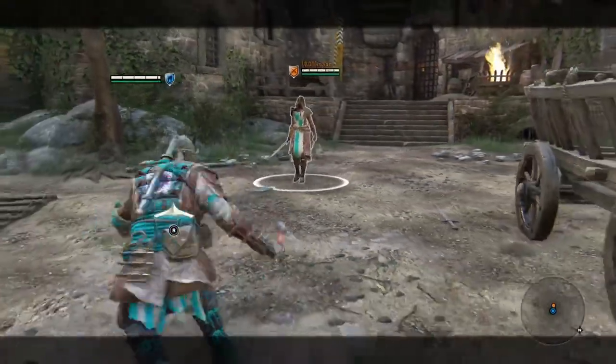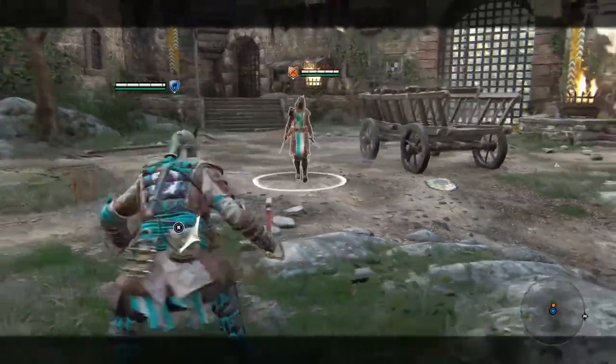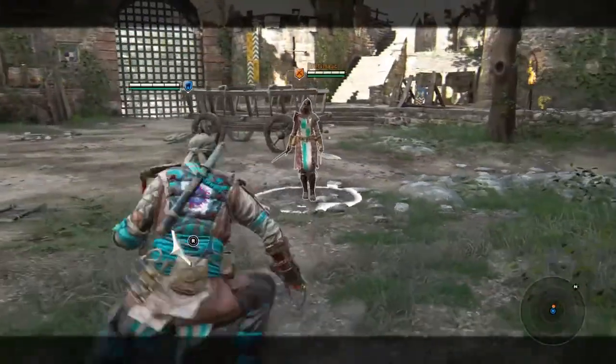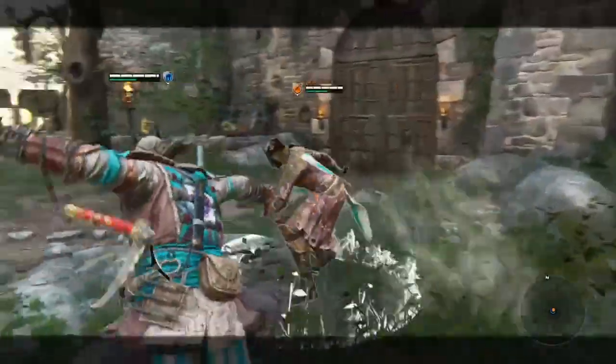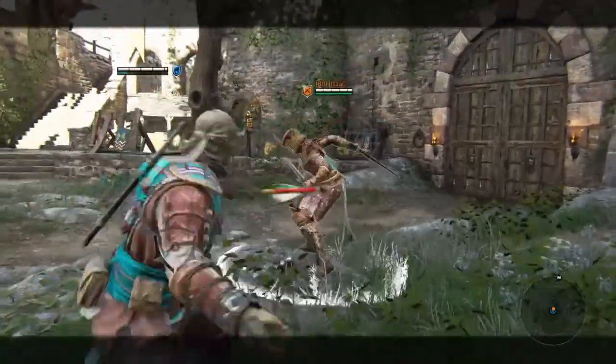I don't think anything up here that I've shown you guys is too complicated, but it definitely confuses your opponent and they really won't see it coming. You do this, and then you can kick them, go from there, and again, you just kind of chain your combos off.